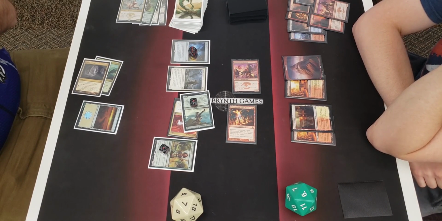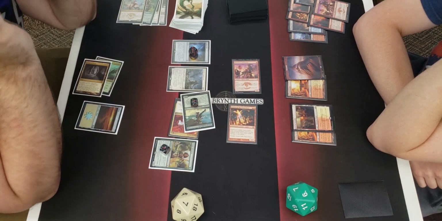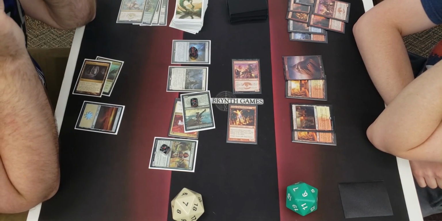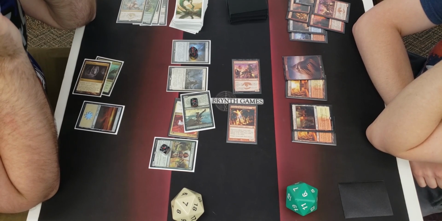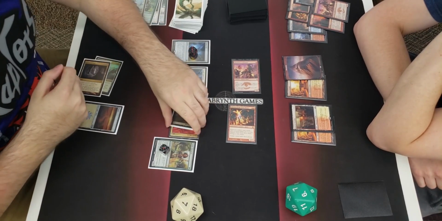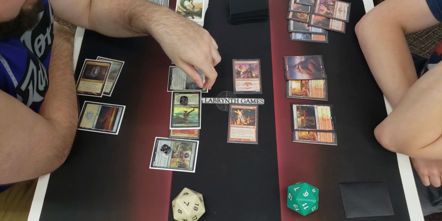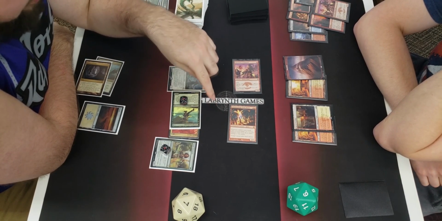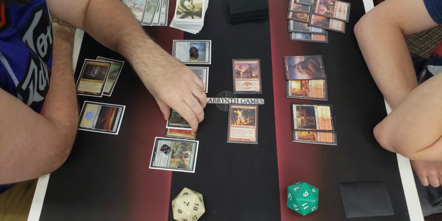Because if he hits him with Kitesail Freebooter next turn, that means he can only play 1 spell. So now the tables have turned and it's going back to Ethan to start grinding out some numbers in his head. Seeing what he has to chump. Like at this point in time, I probably would chump 1.